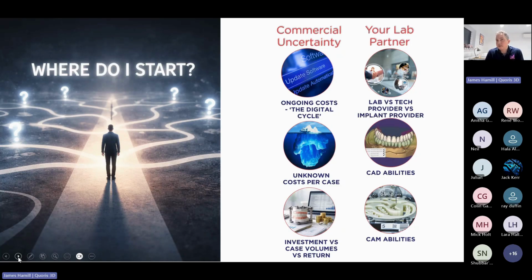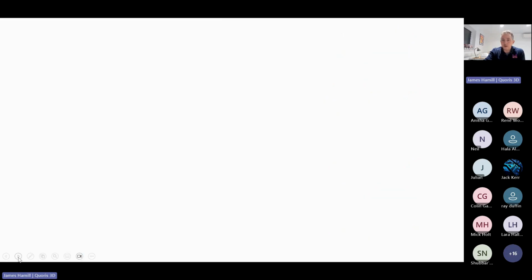And then finally, and not to be overlooked, is the actual accuracy of manufacture. So how good is the lab at producing the final work? Do they have the access to the correct machinery? Is the machinery perfectly calibrated? Is it well monitored and looked after, etc., etc.? So all of these things go into the mixing pot for people who are thinking about these types of workflows. And some, to be quite honest, they're not really fully aware of.